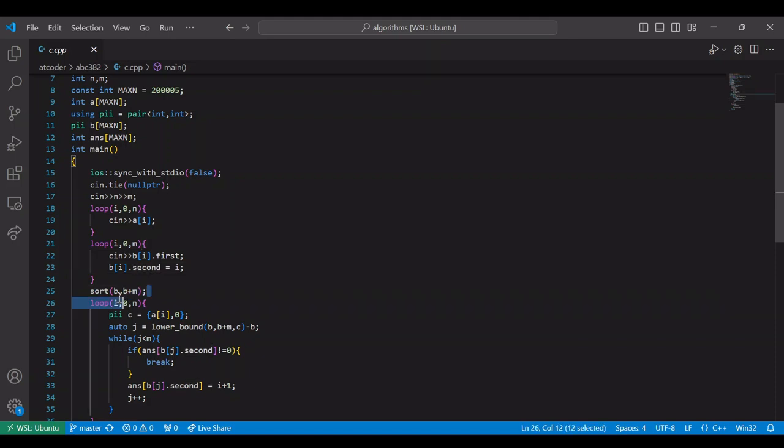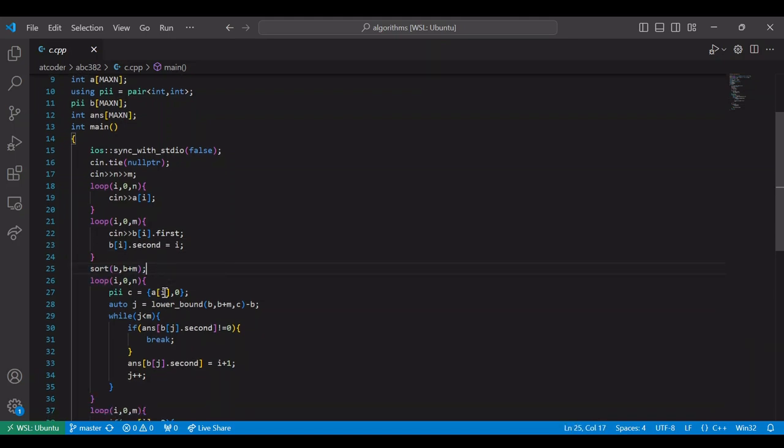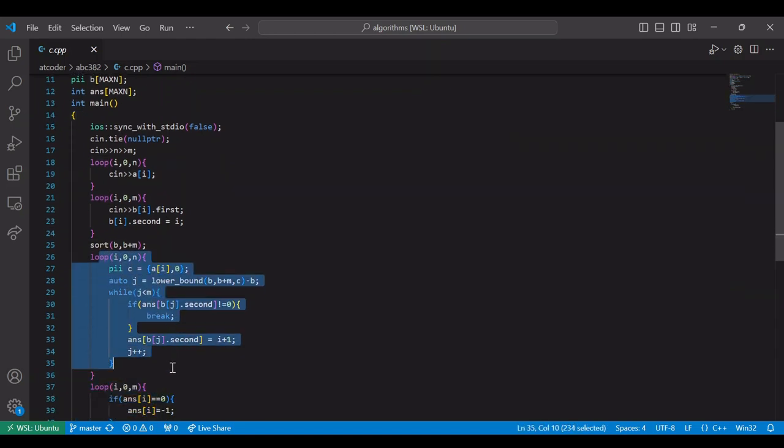And we can sort array B in increasing order, and afterwards we will loop through array A. And for each person, we do binary search to find the value in B that is greater than or equal to AI. And afterwards, we will update anything between J and the end of the array that hasn't been updated yet.